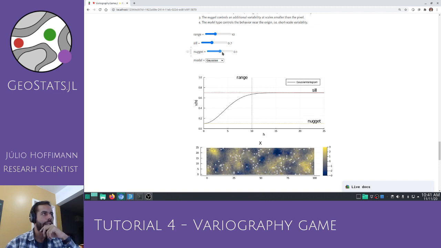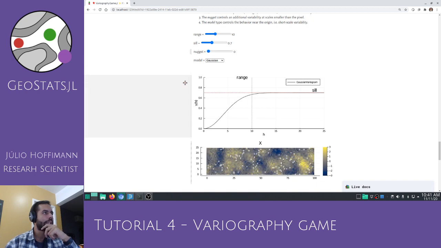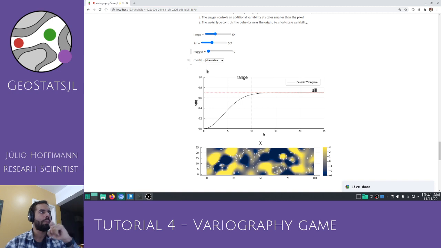And the more noise I add at the origin, the closer I get to the sill, which is the total variance, and my data set will look very salt and pepper, as it is commonly called in image processing literature.